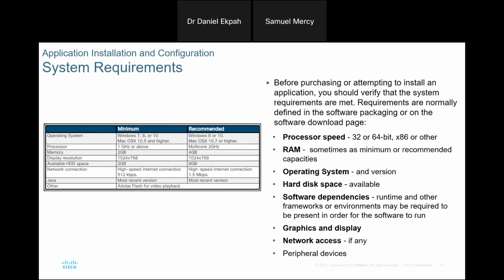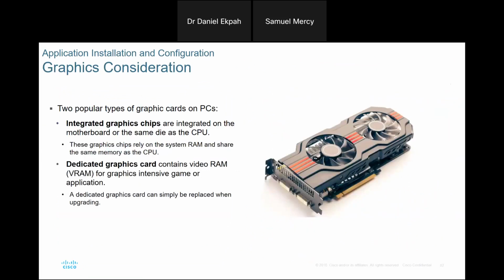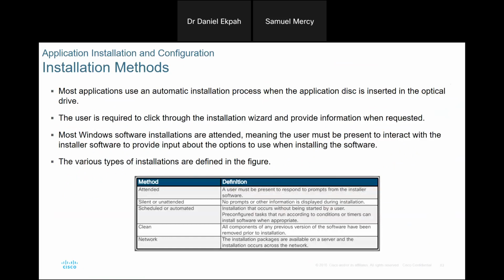I talked about the system requirements to run some kinds of applications. For any application you want to install, you must always check the minimum system requirements to install those applications. Very important. Then graphics card, I explained this when talking about hardware, when we built our PC. VRAM is in a dedicated graphics card. A dedicated graphics card comes with VRAM, and this helps to run high graphic applications like your games and even that simulator I was running.